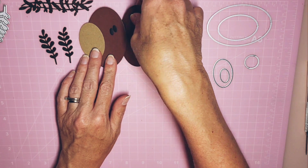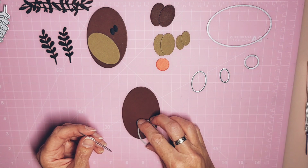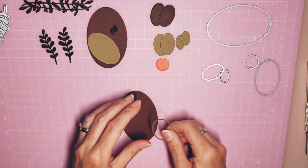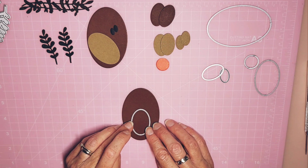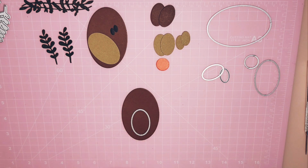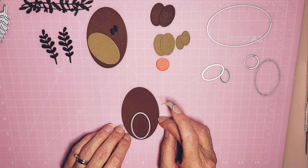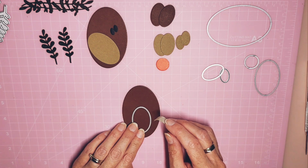Right, what I need to do with one of these, which will be his body, is take one of these dies. I might use this, yeah, I use the smaller one, I think. Or do I use the smaller one again? No, I think that's going to be too small. And what I want to do is cut out a circle or an oval in the middle, like that, for sort of down the bottom. Not right down the bottom though, you can do if you want, it's not going to make any difference, but I'm going to put mine up slightly. It'll all become clear in a minute what I'm doing.